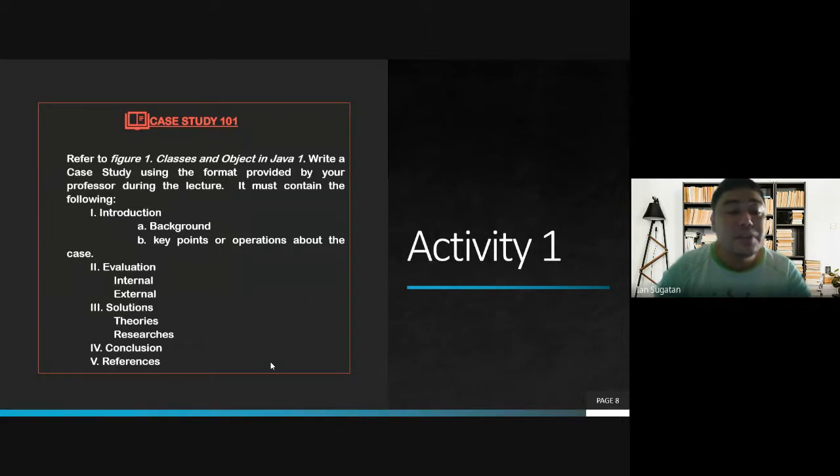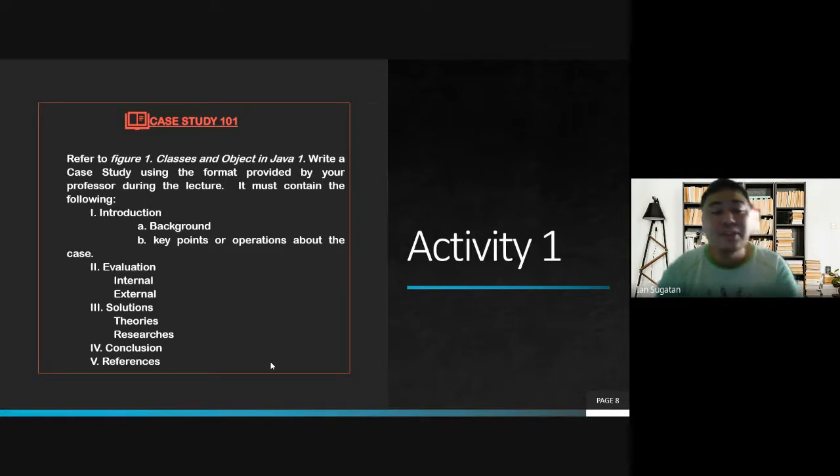So, we have introduction, you have to write the background and the key points of operation about the case. Number 2 is the evaluation. You have to write it in sentence, no, in paragraph. So it must be internal or external, no. And then for the solution, you have to provide a solution. It's either the theory or researches, and the conclusion and the references.